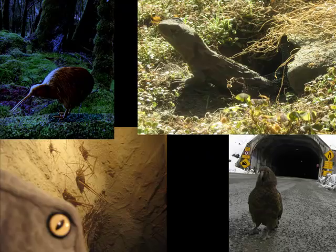New Zealand is also home of the weta, which lent its name to the special effects company that Peter Jackson uses. They're a very interesting cave-dwelling nocturnal insect. This is the only photo I have of one, unfortunately. They're very hard to find, so you have a troubadour for a sense of scale there. But these things can actually grow. This is a common cave variety. There is a species that dwells on the cave floor under rocks that gets to the size of a mouse. And another type of bird that New Zealand is not famous for, but I think it should be, is that it has many indigenous parrots.